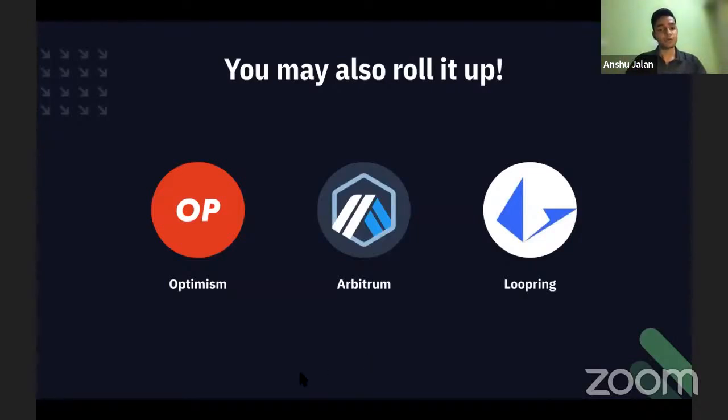So if you're starting out, you can just go ahead and join a community on a rollup. Right now we have Optimism, Arbitrum, and Loopring. These are the most famous ones out there. All of them have their dedicated communities. And if you're starting a journey, just go ahead, join one of them, and you will actually feel like you're on an actual blockchain and not like a rollup, which is a side solution to scaling a blockchain.